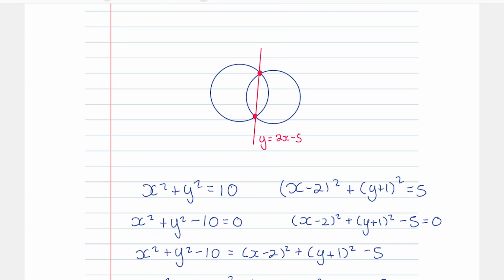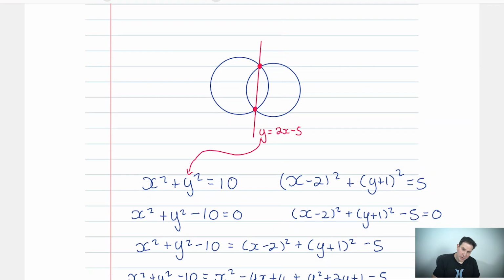And just as we did in the previous example, to find those actual points, we're going to sub y into the equation of one of the circles. We can do it into either circle. However, the circle centered at the origin, the maths is much easier, and that's where we're going to substitute in. I'm going to do the calculations up here, so it's next to the equations of the circle in the pictures. So we're going to have x squared plus (2x minus 5) all squared equals 10.